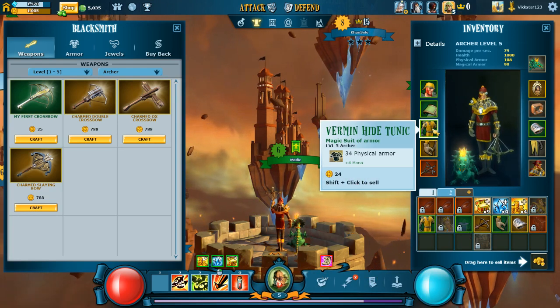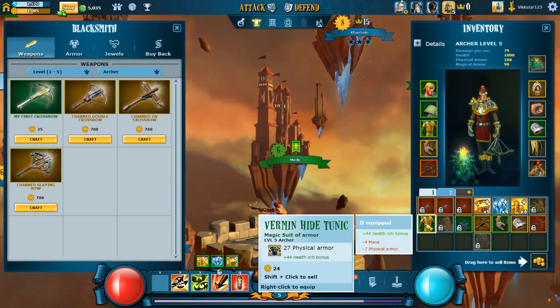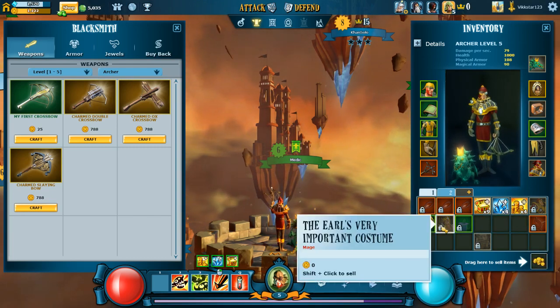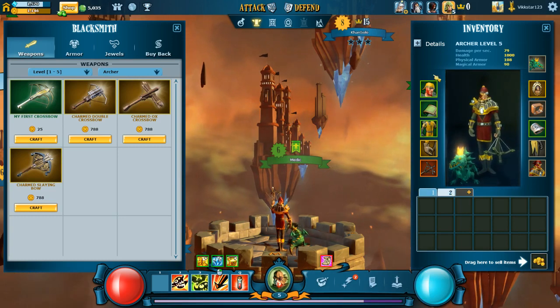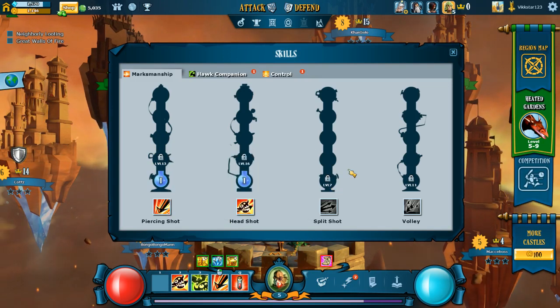And what else do we have? Vermin hide tunic. Wait, 34 physical armor. This is 27, but it has health orb bonuses. I'm not sure. I think I'm gonna sell all this. Money in the bank. This guy knows what's up. We got money in the bank. And skills wise, I haven't leveled up actually, surprisingly. So I can't. Yeah, none of these are leveling up.